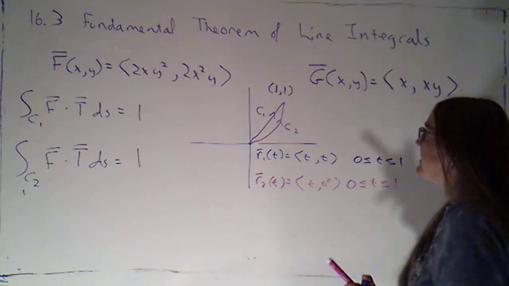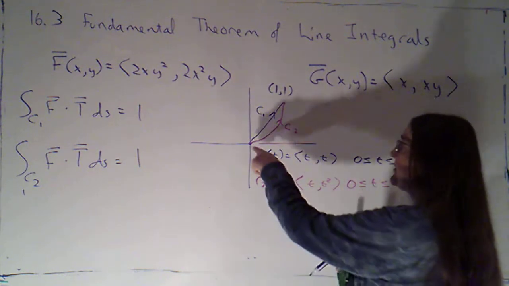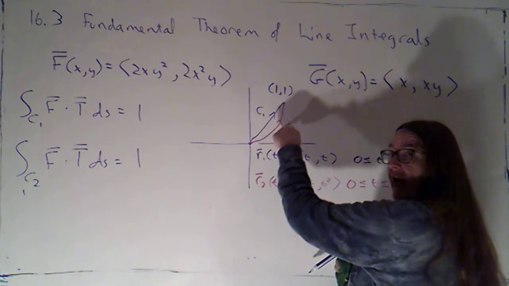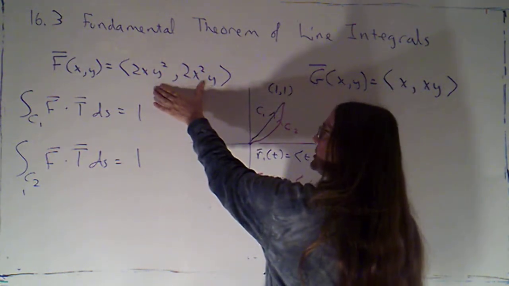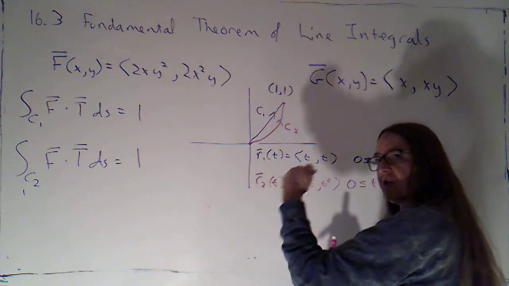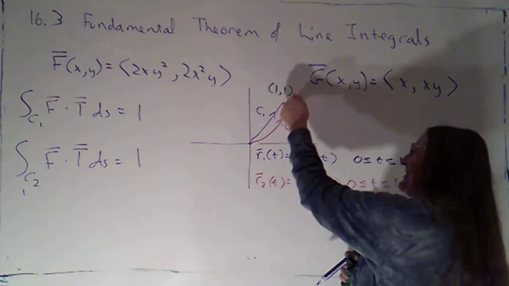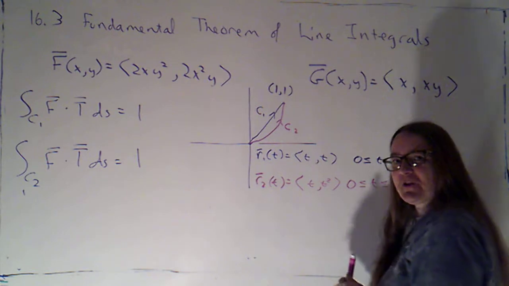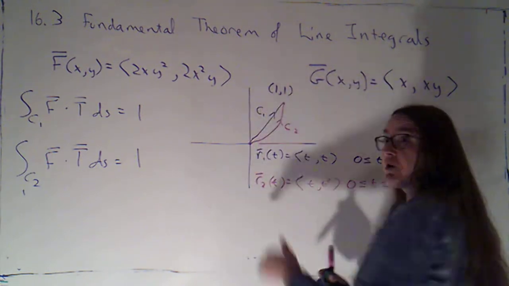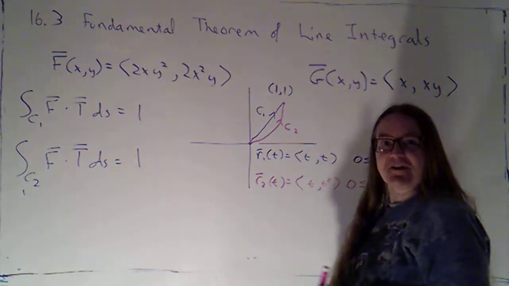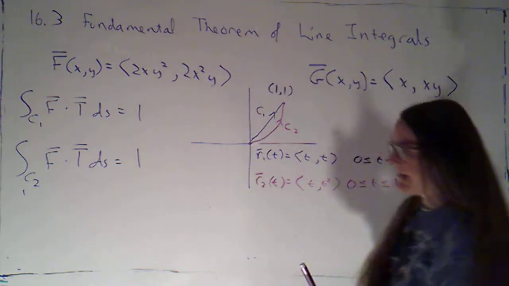Okay. Now essentially what happened there is obviously C2 is the longer path, but along this path, if I were to look at this force field, the force is contributing less along this longer path to the work that's being done, whereas the force vectors on this shorter path are contributing more to the work that's being done, so we end up with the same amount.